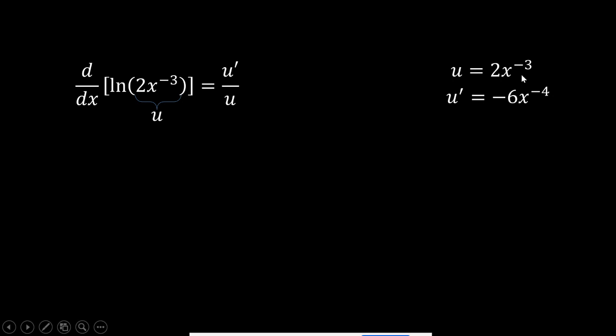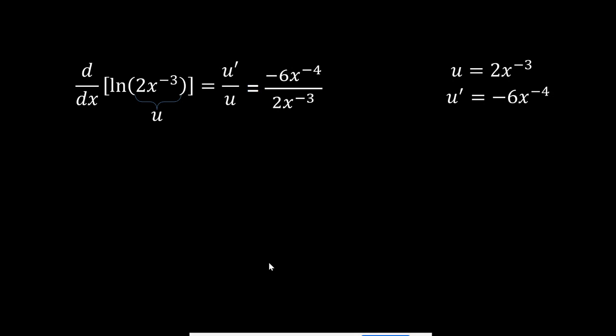Starting to mix things up, we now have a negative exponent. We've known in the past, negative exponents kind of create some simplification issues. Let's see what happens with this one. Again, think about what you are going to call u. Write it over here. Let's create the rule and find the piece that's missing, that u prime. This is going to end up giving me negative 6x to the negative 4. Remember, we are subtracting 1. And let's throw it in.